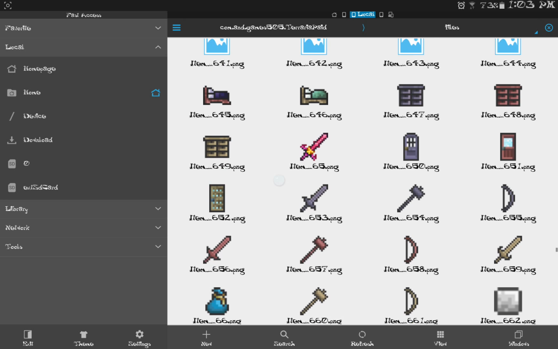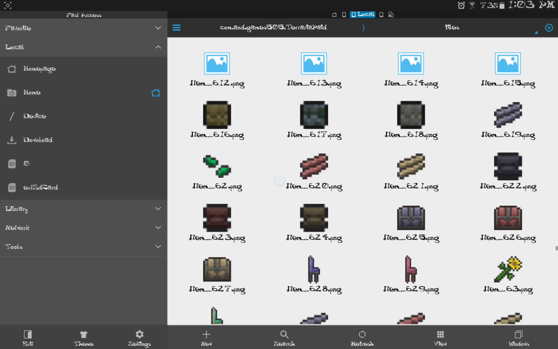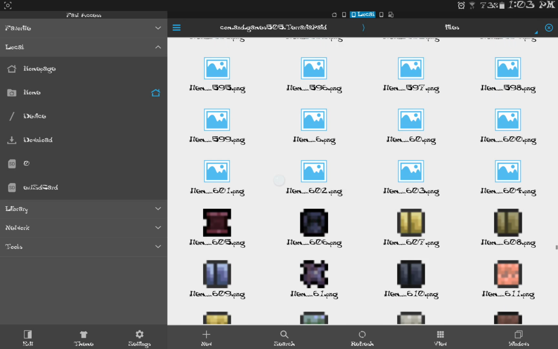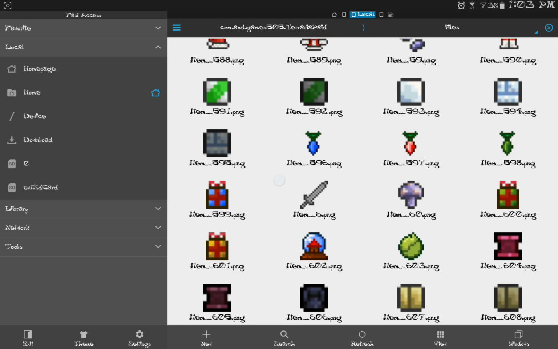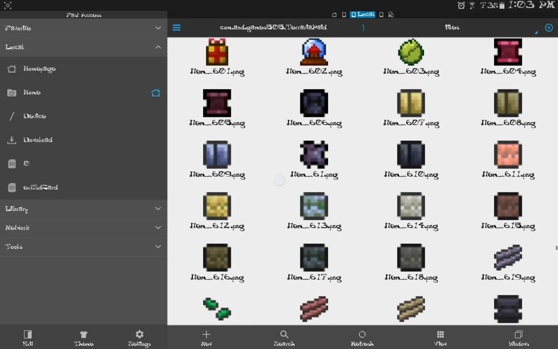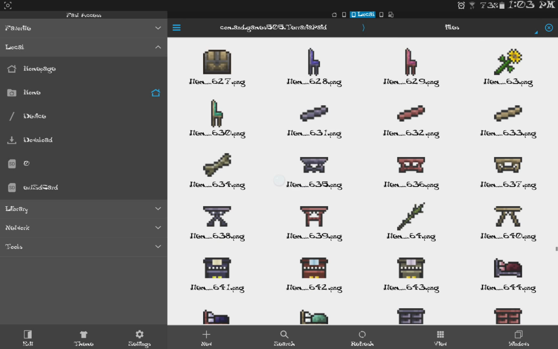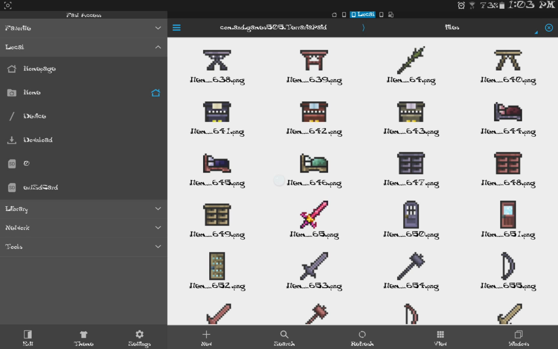I could do one more. I don't know what I actually have in my inventory. I think I had bone in my inventory. One thing I did change myself was the... Where is it at? Okay, it's not there, but it's the glass wall that's red. It is the stained glass red wall.